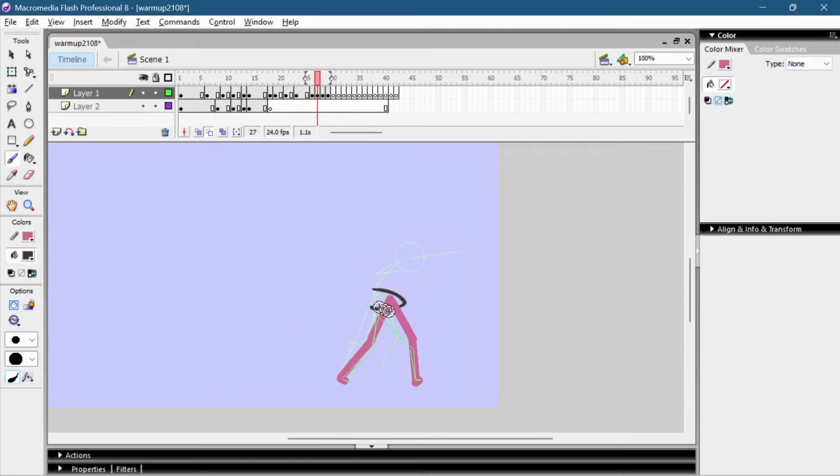You see the movement here? This is one of the most important joints from the stick figure. This and this, and then the head. The head is not a joint, but you make sure the head moves properly in the curve.